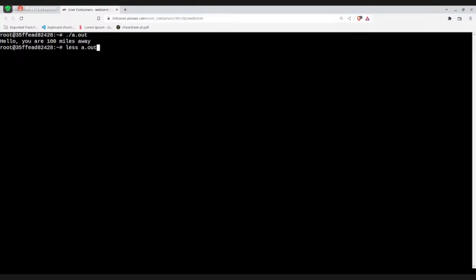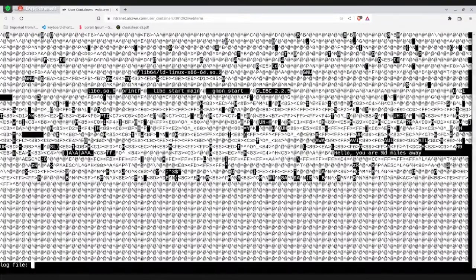If we feed this executable file to another program that accepts an executable file, it understands it in a different way. If it's a video player, it might show random signals of video. For example, in less, it's going to show you a warning. It says it's a binary file. Are you sure you want to see it? I'm going to say yes, and it shows you this random gibberish.